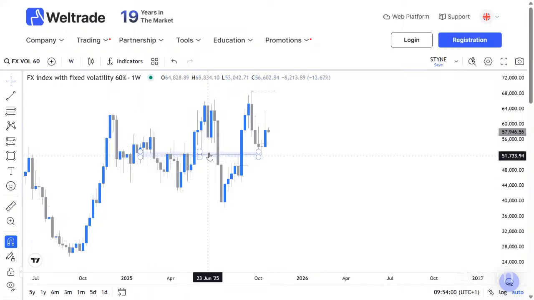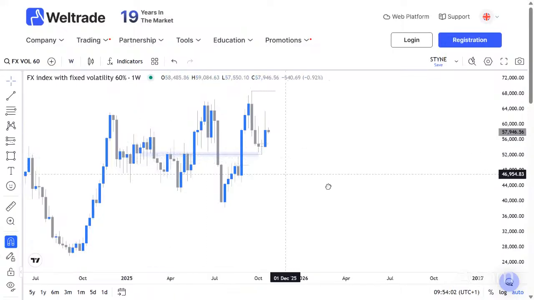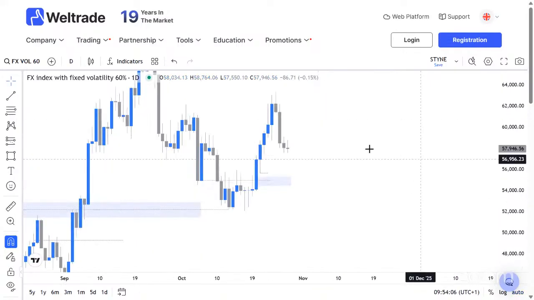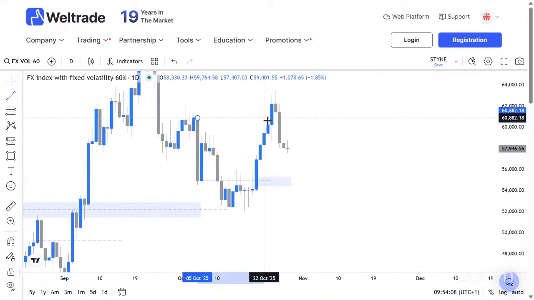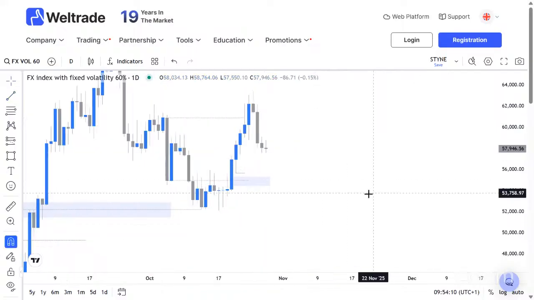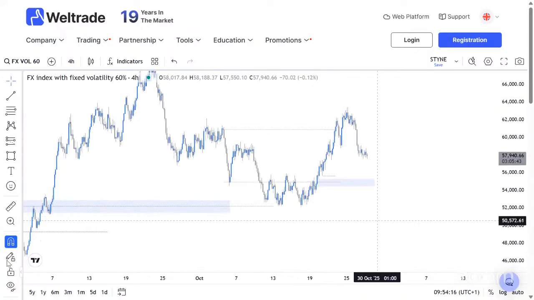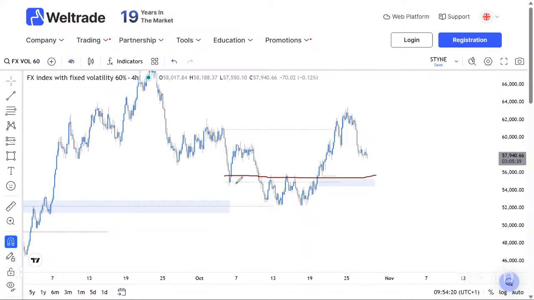1, 2, tried to touch, went back, and then on the daily now, we expanded very powerfully to the upside. So what is the last place that price really interacted with before that break of structure? Is it not this floor? Can you see? That is this floor now. So we can expect price to do what? We can expect price to trade back into this floor and then resume its duties.